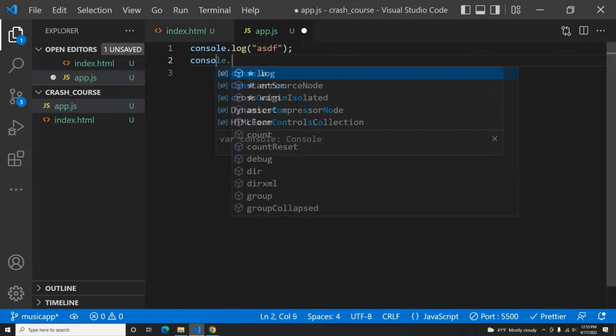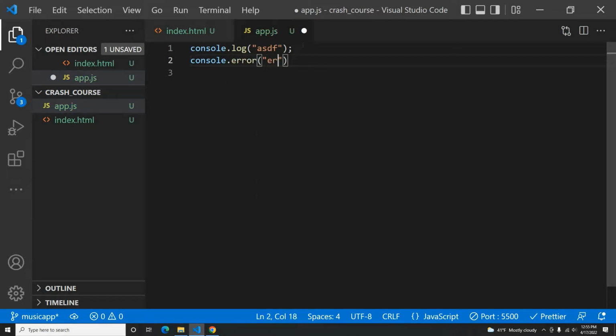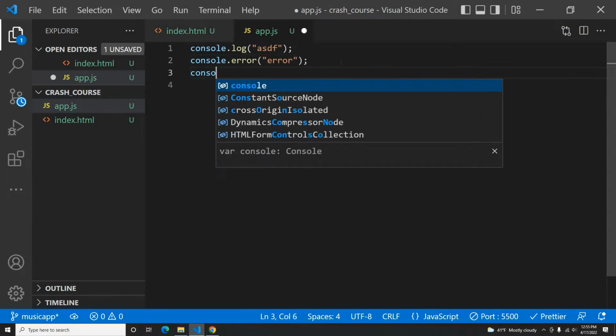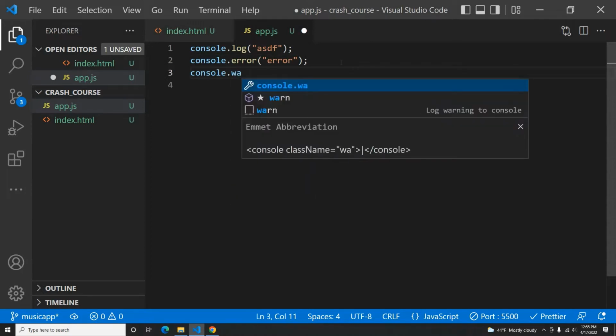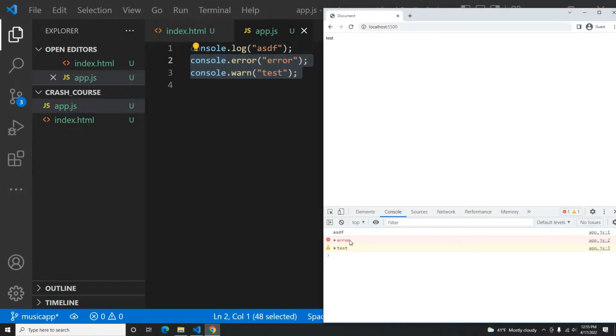There are more console functions that we can use. Another we can use is error. If there is an error, then we can use error as well. There is another one, console.1. We can use that as well. There are more we can use. All are gonna print a little differently. I will show you guys here. The first printed ASDF with normal console.log. The error will give you some error here, and this is a 1, then it just gives you 1.